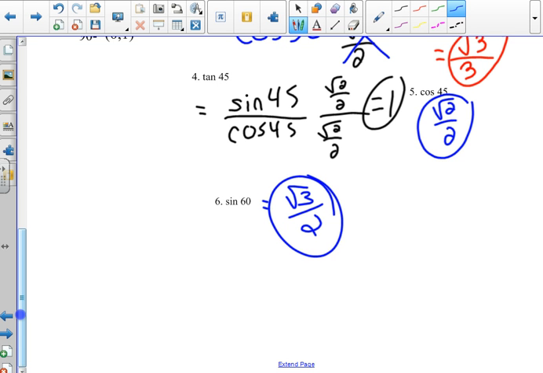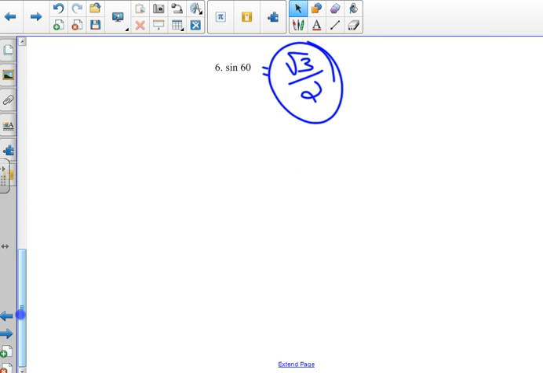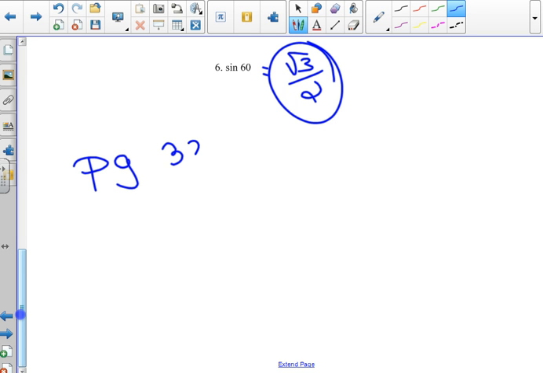So it looks like you have a lot of homework tonight. It's not as bad, right? Just write out your ordered pairs on your homework sheet so it's fast for you to look when you're trying to find all your values. And I would write out your ASTC, or whatever you want to use to memorize it. Here's your page 372, 21 and 26. This is your ASTC stuff, right? You're looking at your quadrant.